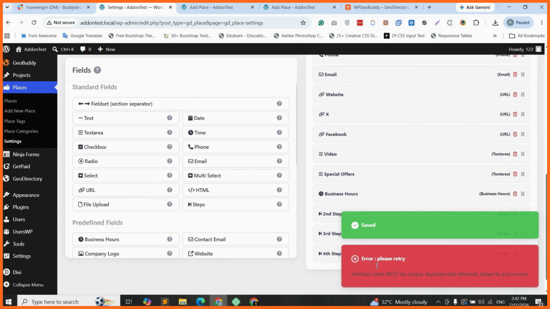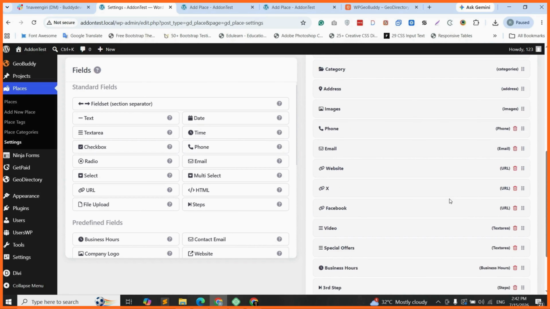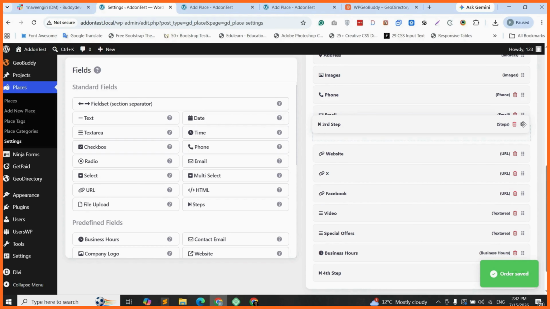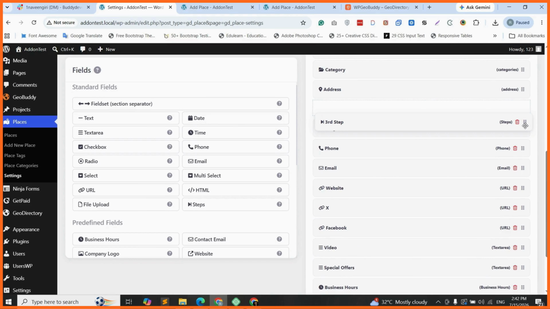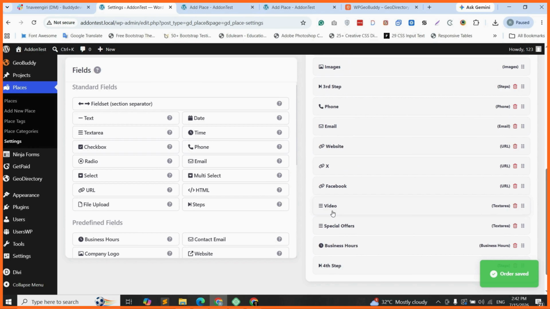We have created 4 steps. Now, let's arrange these steps, right? We will put the second step after the description. We will keep the third step for social media. Yes, let's put phone number, email, and social media inside that.